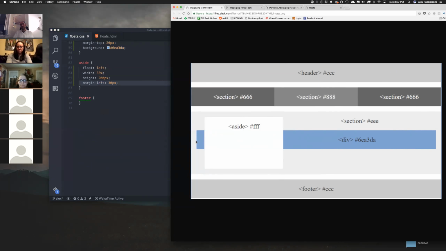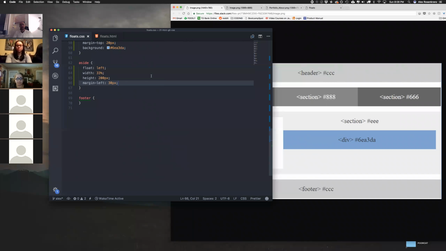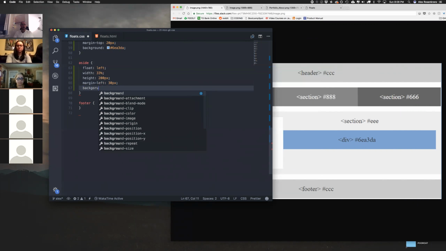Because when you think about it, as far as this container is concerned, this is the leftmost place that this container is going to allow content to be, right? The edge of this blue, because of the padding we gave to it. So we needed 30 pixels off of this. And I'm just figuring 30 pixels because this is a little bit more than this, and that's about 20 pixels. So we'll just go 30. Give it a background color of FFF.